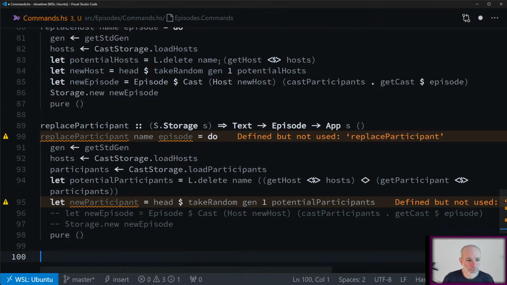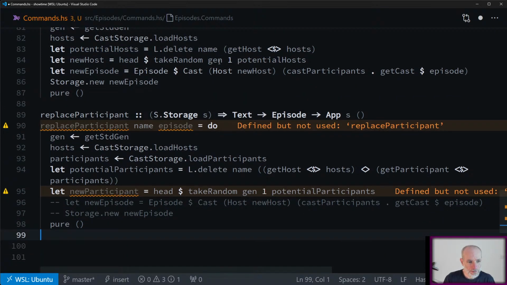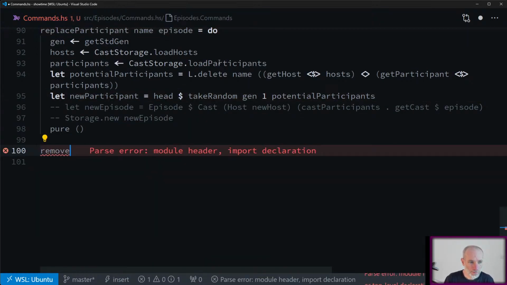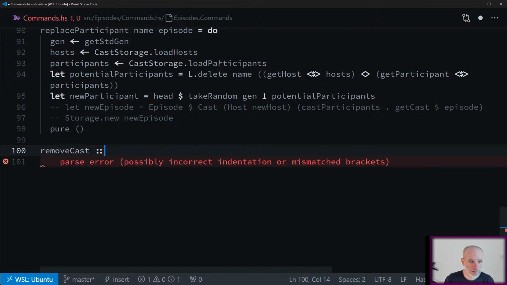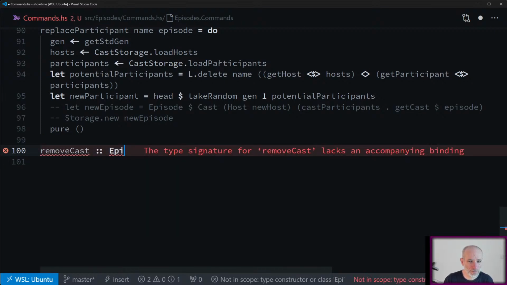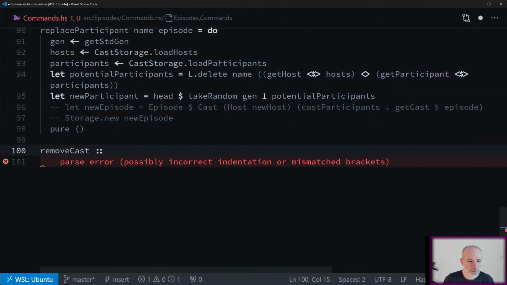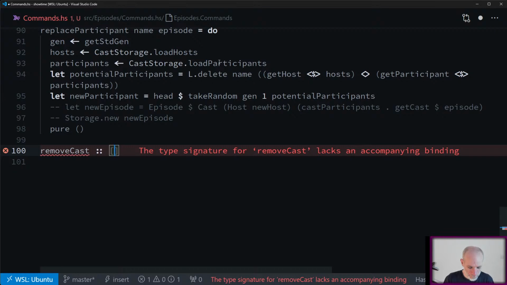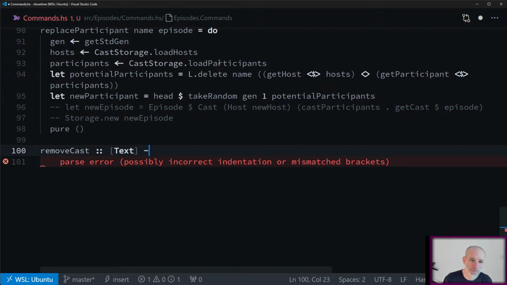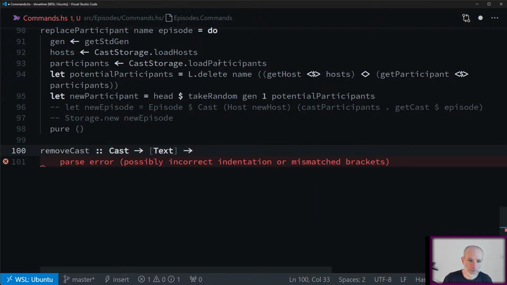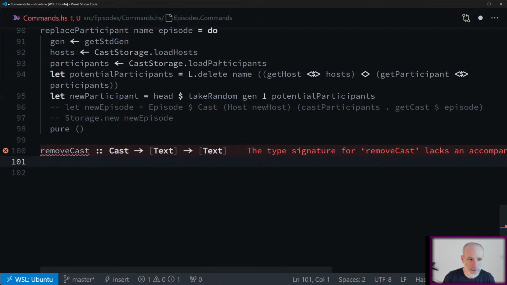So I can write a helper for this. I can have something like remove cast, and that's going to take an episode. Do we have an episode or a cast? Let's take a list of potential things. So we're going to take a cast and a list of potential people, and we're going to return a new list of potential people, but without the cast in there.